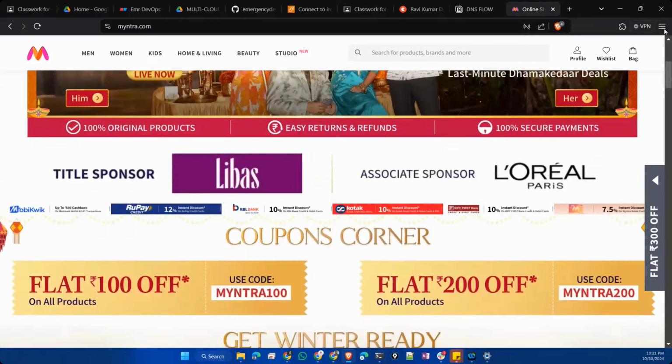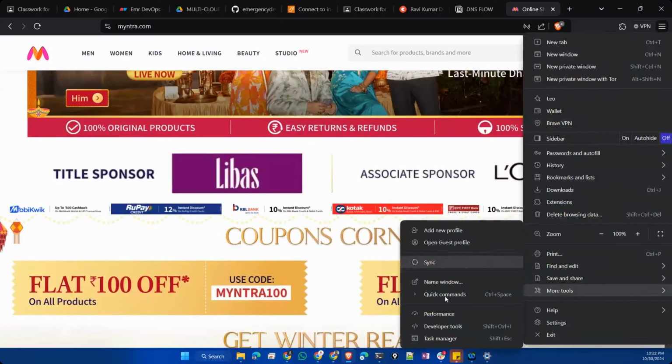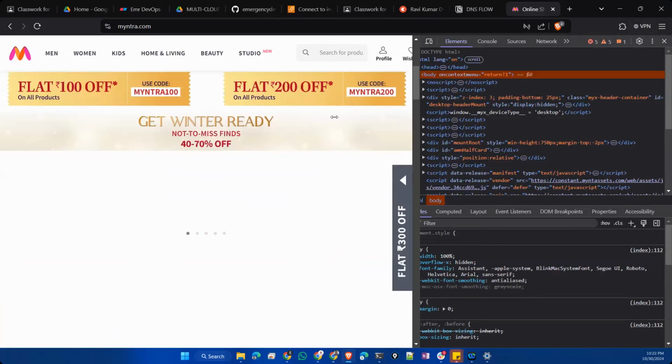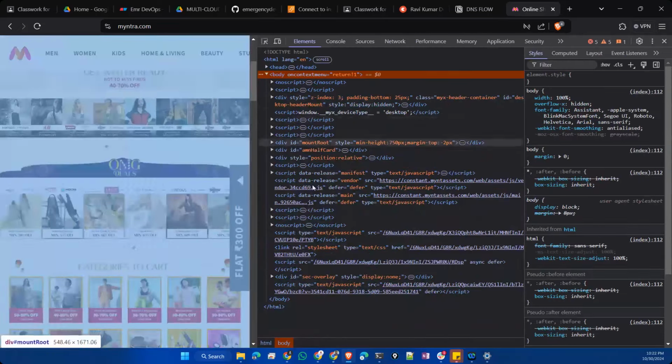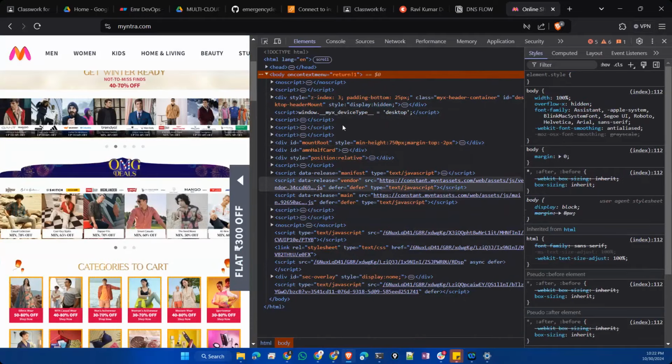Okay. So go to these three dots, more tools, and go to developer tools. Here you can find your HTML code, how it is laid out, all this thing. You can see selecting all this. This is HTML code.